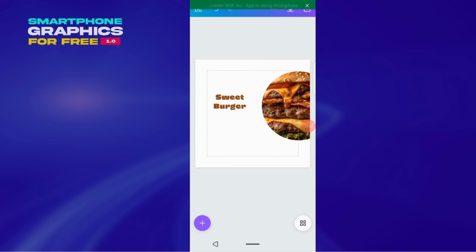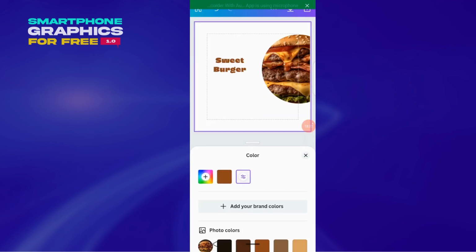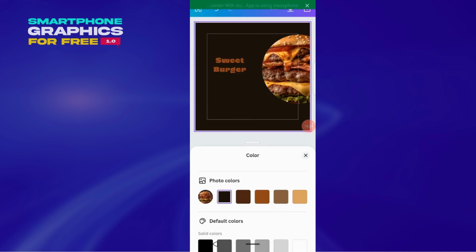Then for the background, once you click this white part, it shows you color, replace, animation, and so on. Once you press color, for example, let's use a black color.